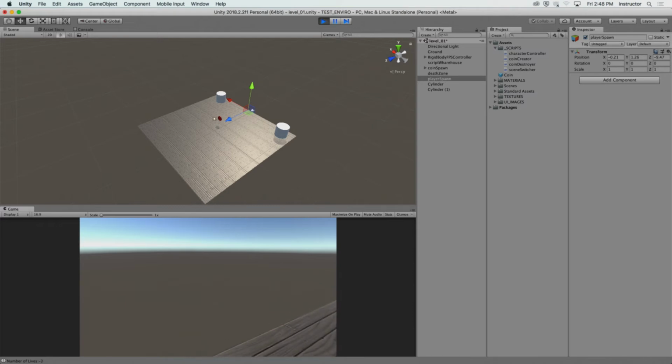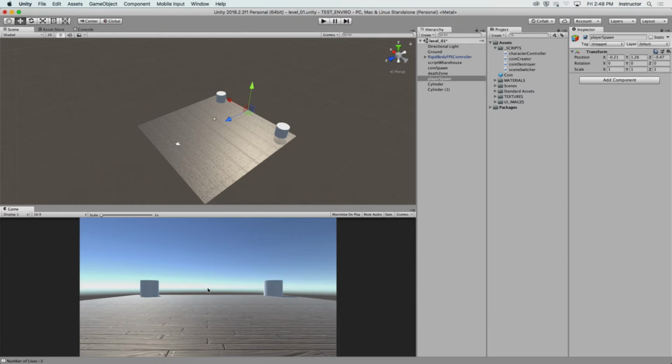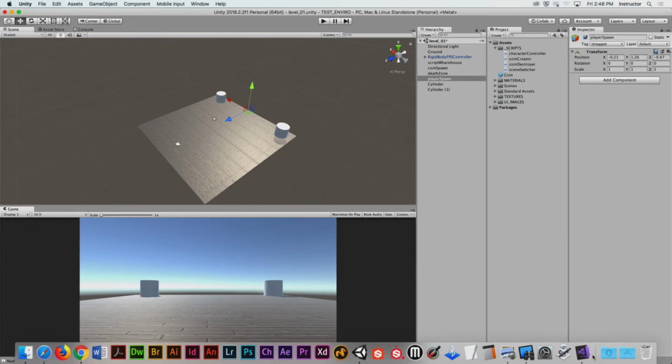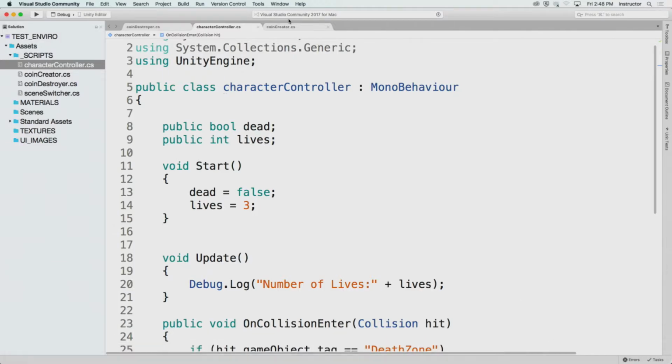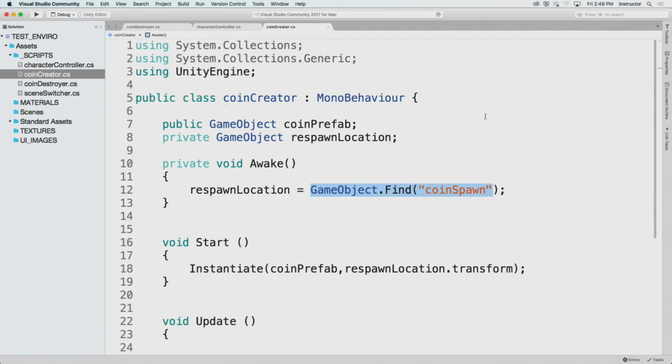Pat, so right now you're using find player spawn. Could you have a script where instead of finding that specific game object, you have it as a variable that you put into the script? Absolutely, of course. And that's what we did, so it would look almost identical to this, because that's what we're doing here, right?